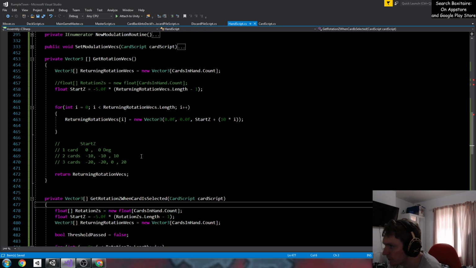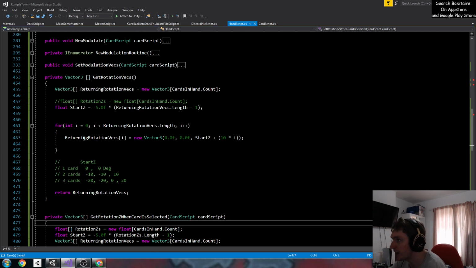I'm going to try and work out a way of fixing that, and the beginning step is, instead of just getting the float values, we're going to get the full Euler angle.